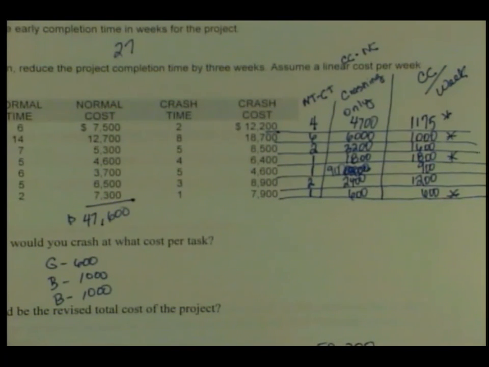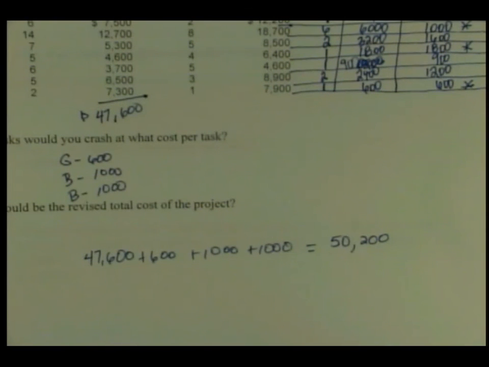All right. Show me your work and I'll give you partial credit. Give me only an answer and I'll give you a 0 or full credit. So make sure that you show your work. If you only write 50,200 at the end, I'll give you full credit for it. But if you write this and your math is off, I'll deduct 1 or 2 points for a math issue. Let's carry forward credit. So if you figure it wrong up above, but you do the rest of it right based on what you did wrong to begin with, then I still try to give you credit. But if you don't show me that, I can't give you any credit.